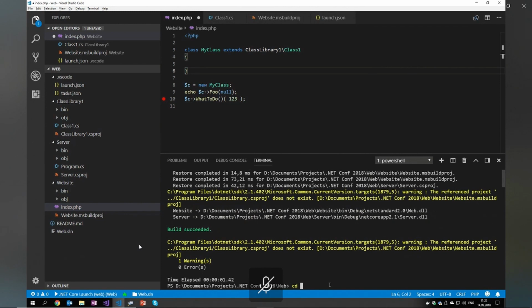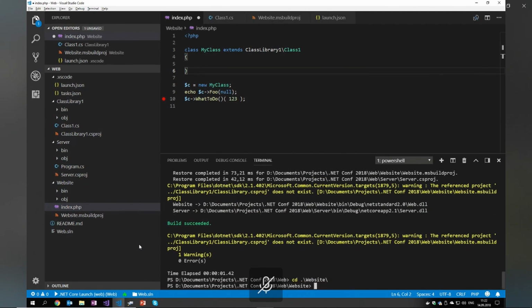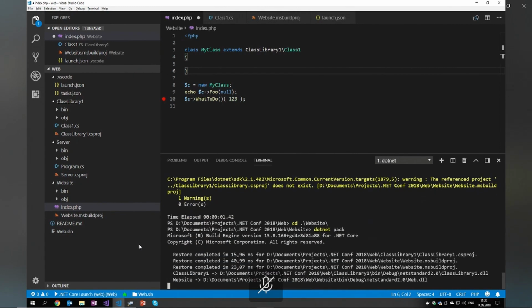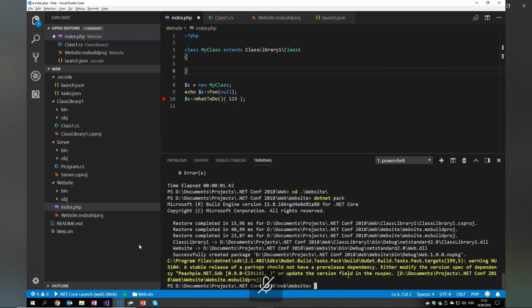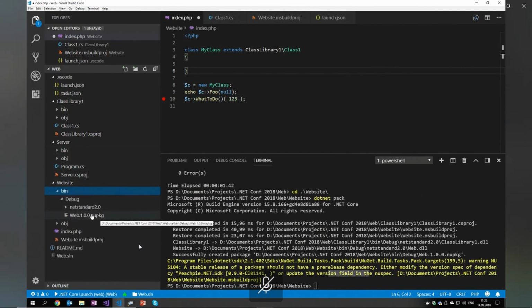It is good to wrap your libraries into NuGet packages. So once we have this class in here, we can do things like dotnet pack. And yeah, it doesn't have a version. And it creates, as expected, a NuGet package containing your PHP compiled code without PHP sources.